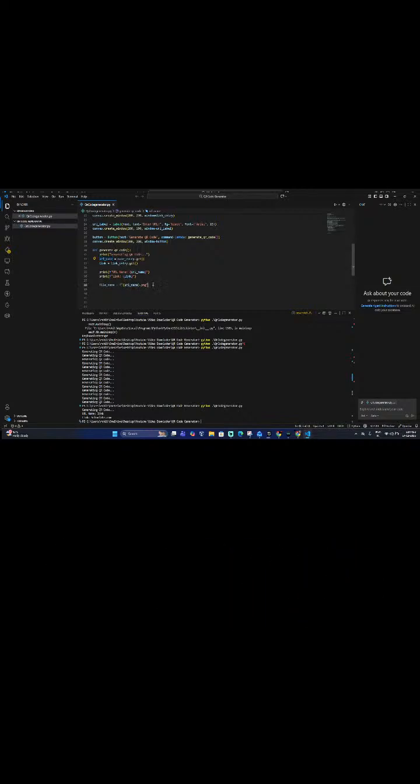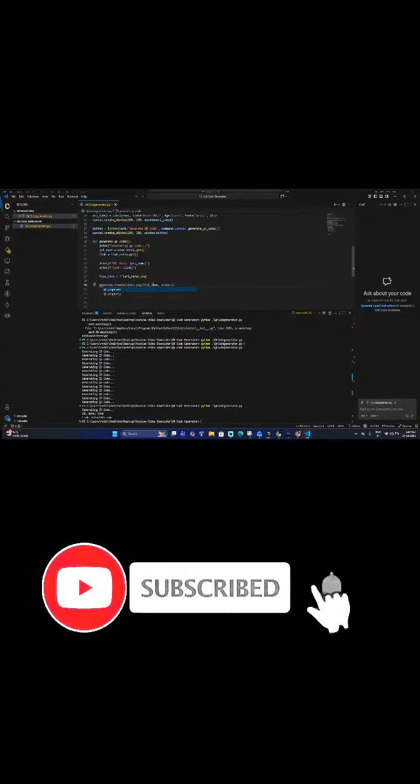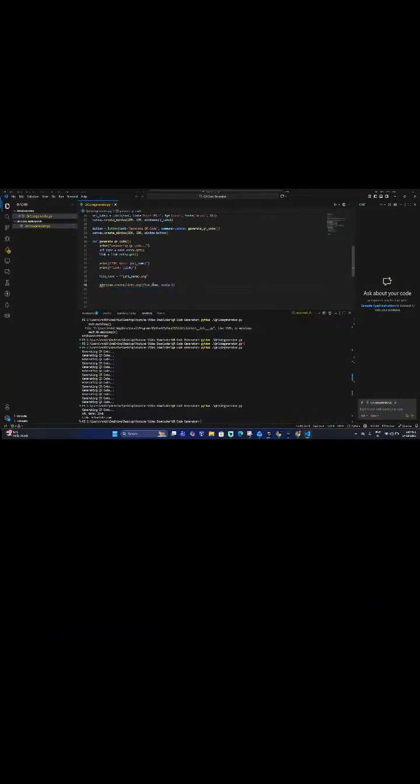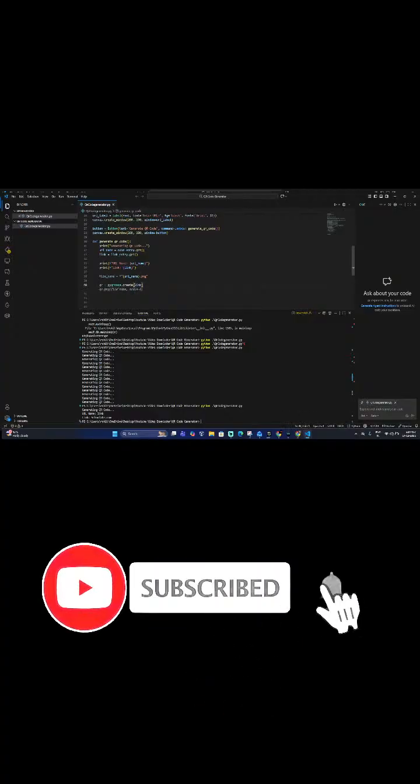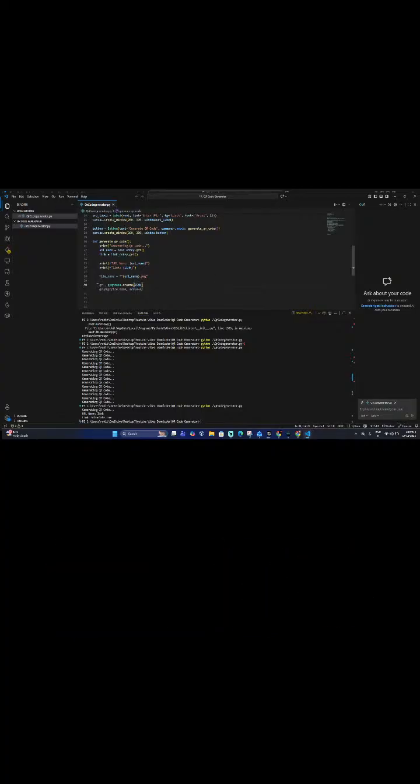We just need to write here pyqrcode, so we get qr equal to pyqrcode.create(link). After this create, we will convert this QR into a PNG.